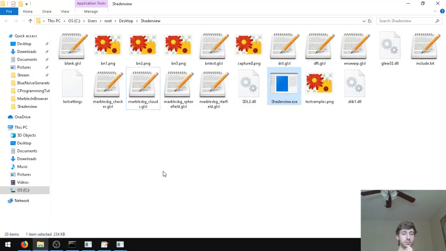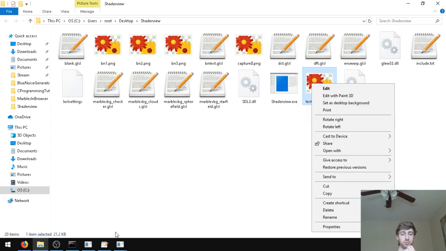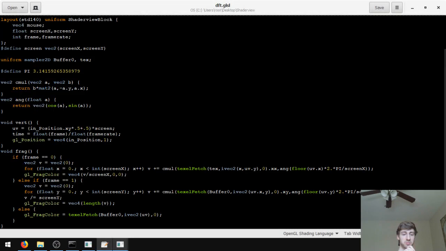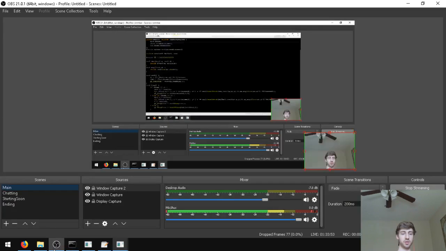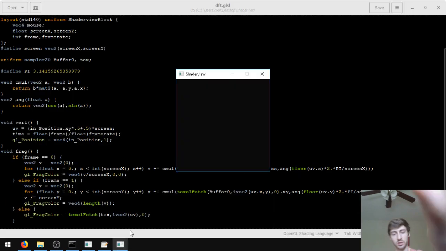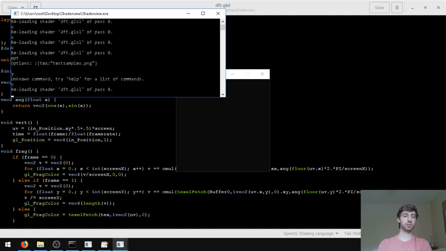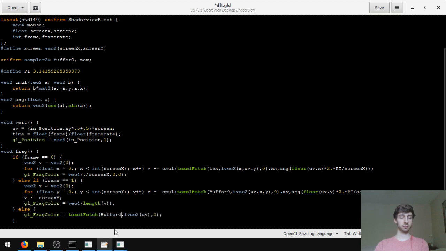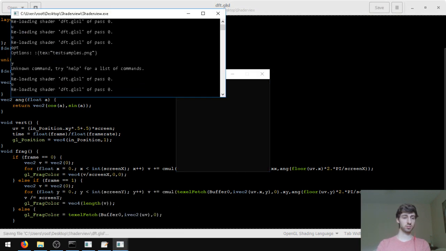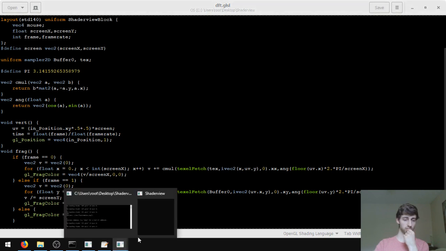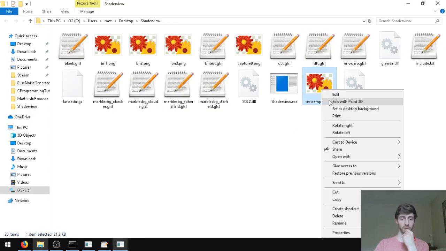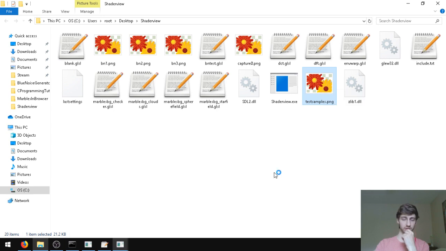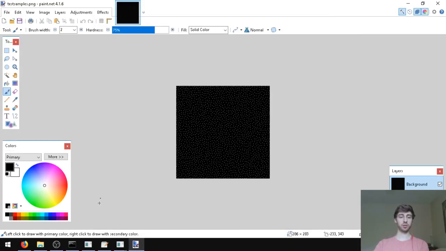I don't know. Oh, let's replace buff 0 with text to see. Oh yeah, it's still there. Oh wait, that's actually the wrong sample pattern. I wanted to do a more dense one.